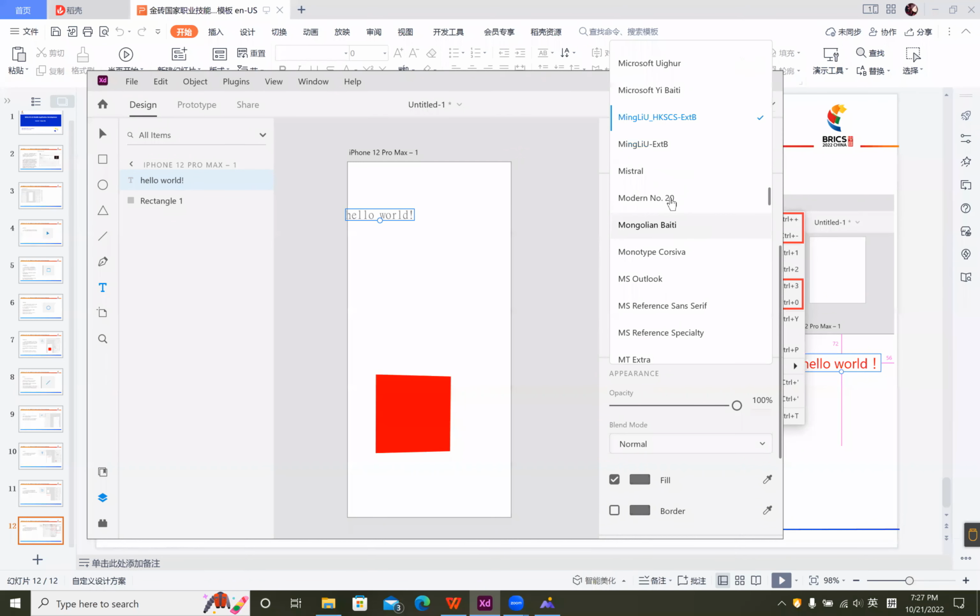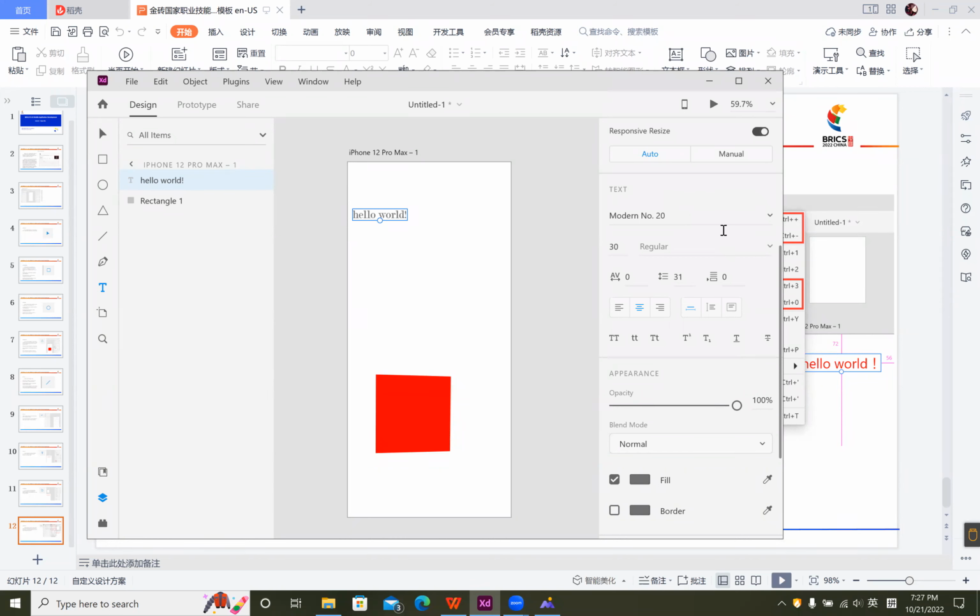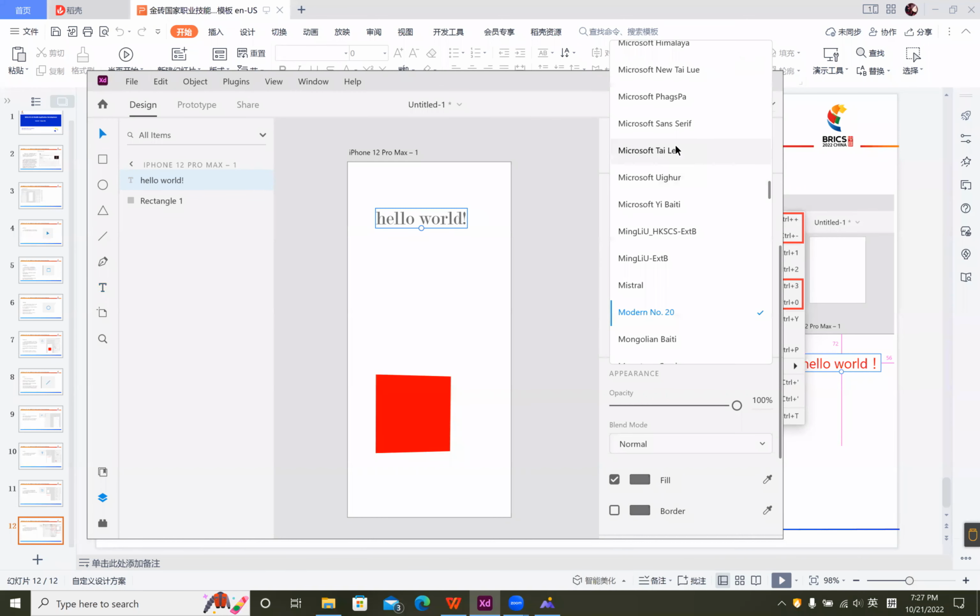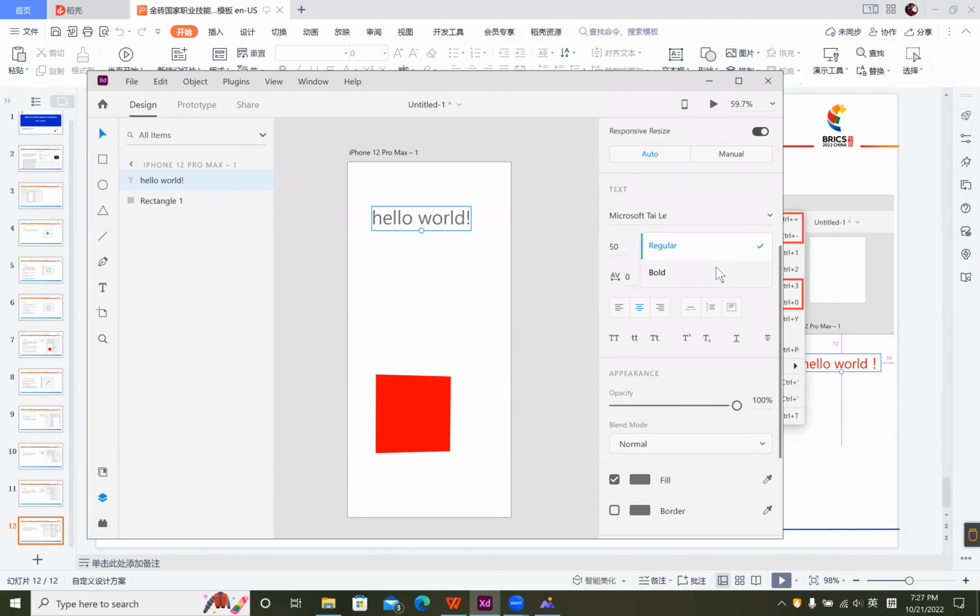That is what we do to the typeface. That is the size. That is the different line weight of this word.